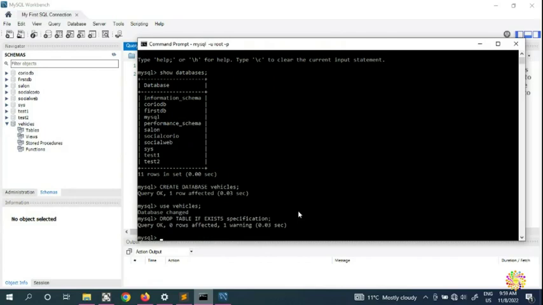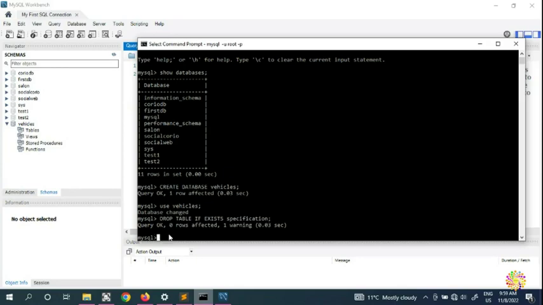Alright, so now it drops the table if you have it, because we want to create this table, and it says okay, there is nothing here because it doesn't have any table. If you want to create a table from the beginning, always put this. It's not necessary, as I said, but many professional programmers do it this way, because it ensures that there is no doubling or conflict with the tables you want to create. This is a very good habit, a very professional way to make sure that no table called specification exists.